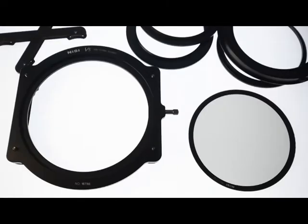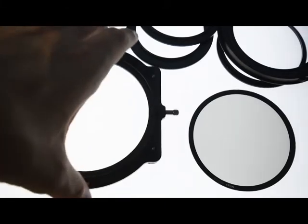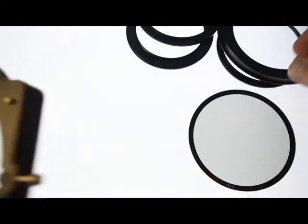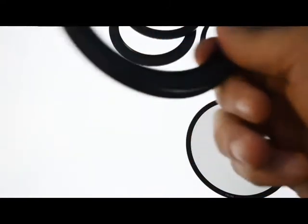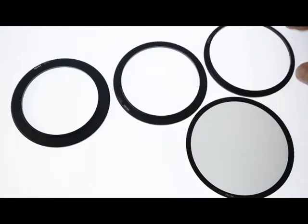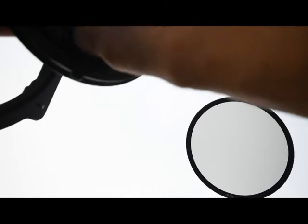Okay guys, I'm just going to show you a little of what the kit comes with. First of all, here are the two pieces that we pulled off, and I'm going to set those aside in case I ever need them for anything. This is the holder itself, and you saw how that clipped on. This piece screws onto a filter ring set. There are three of those that come with the kit: a 77, a 72, and a 67 millimeter. You screw one of those onto your lens, and that piece will screw into this piece here.